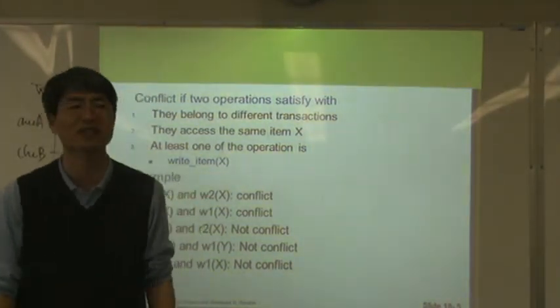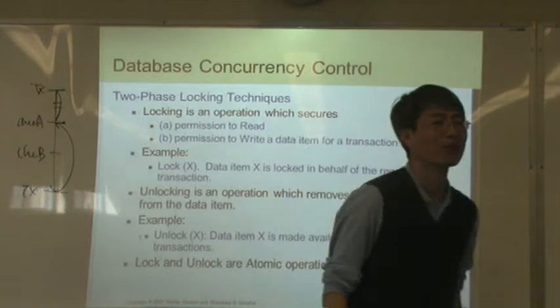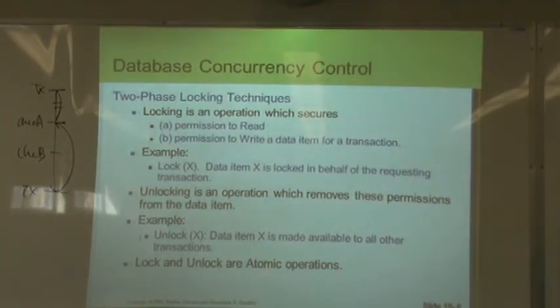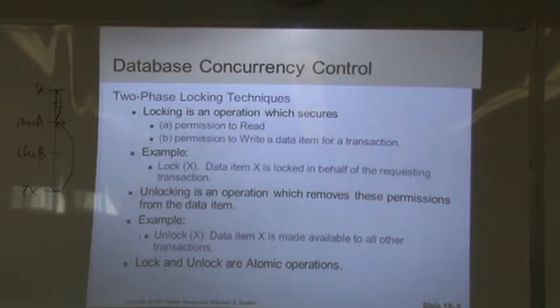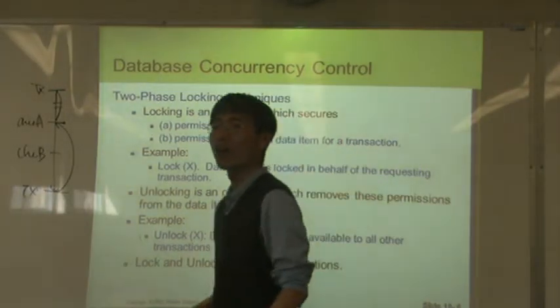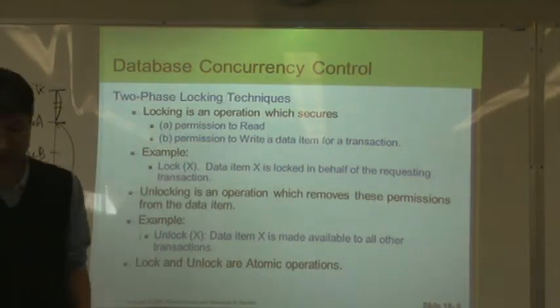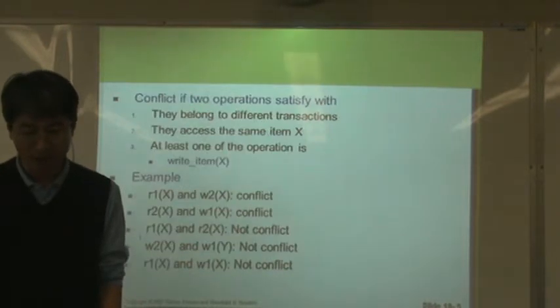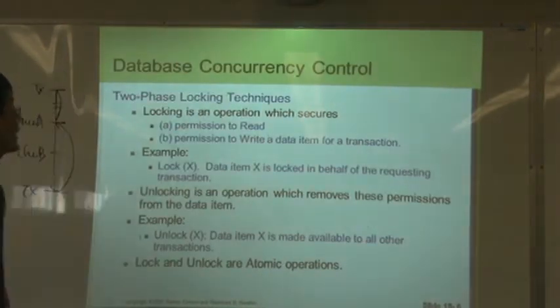What about the operating system? The operating system may have a similar problem, called a race condition. How can they solve the problem? There are different ways. They can use locking and deadlock prevention, whatever. We have a similar solution over here. If you already learned it in your operating system course, it's probably easy to understand. So our solution in database is two-phase locking.